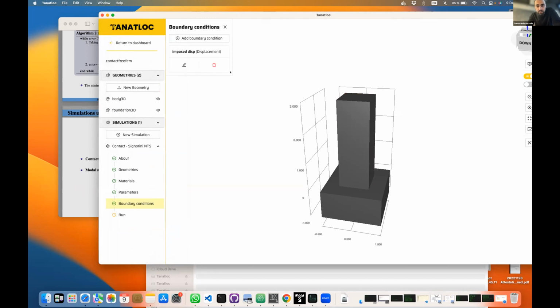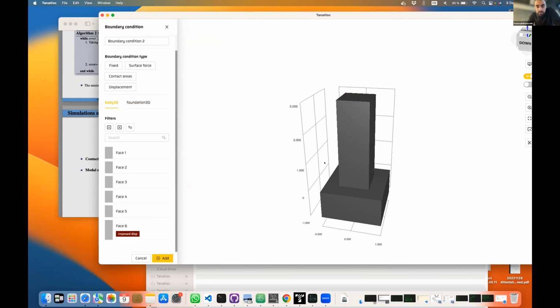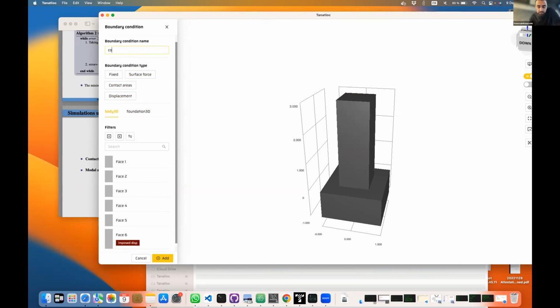And because we are in the case of contact mechanics, we have to tell Tanatloc where the potential contact area is. So I would call it contact 1 for the body, and we have to choose this surface, then we click on add.